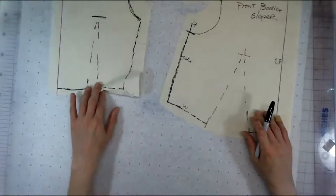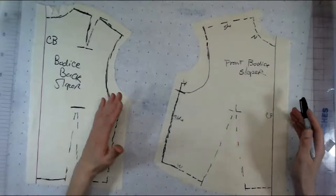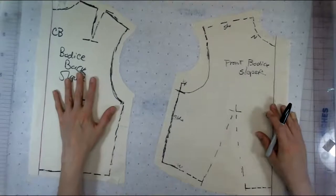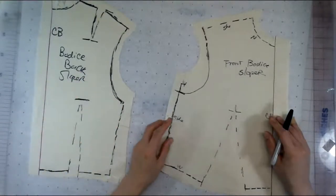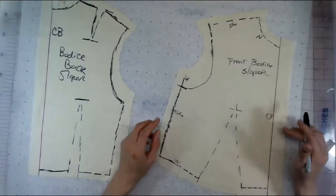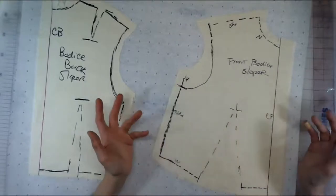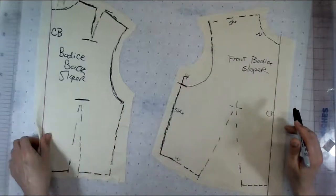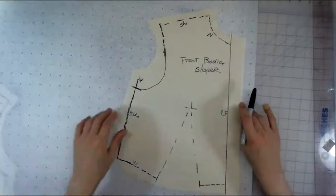Now for this, I'm going to cut these pieces apart eventually because it'll make it easier to do it on camera. But normally when you're doing something like this, you need to keep it all connected, okay? But you don't always have to do that. These are all old technical things that help, but aren't necessarily set in stone somewhere. Okay, so first things first, we're going to move the back off the paper, focus this here.